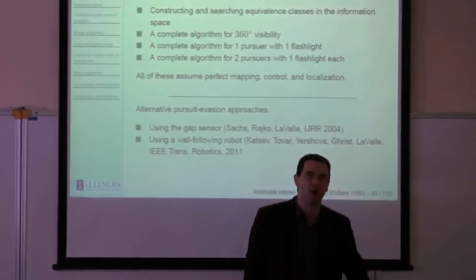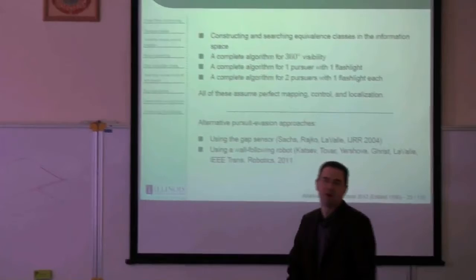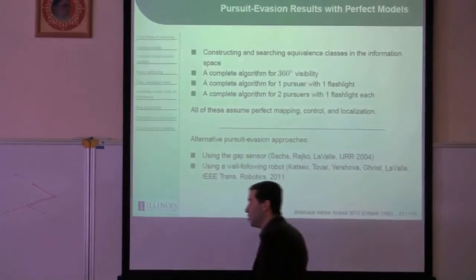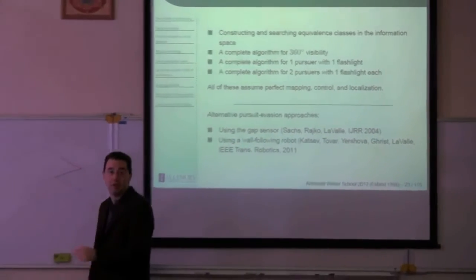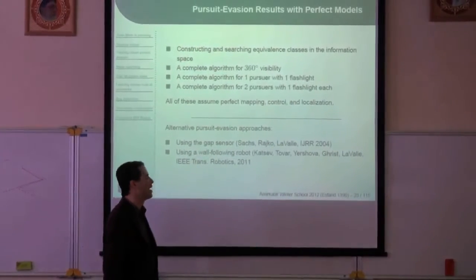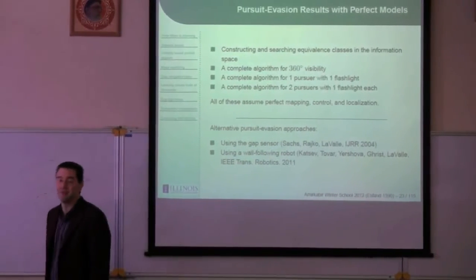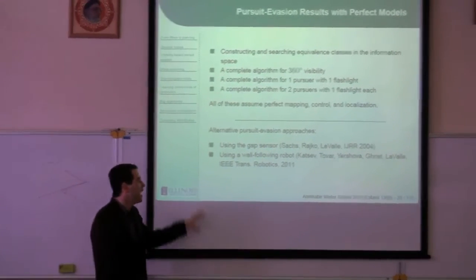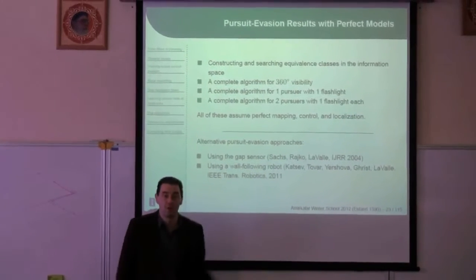And you need to add a little more information, but not too much more, it turns out. And if you don't have that information, then the pursuer is weaker, but it can still do an interesting job. So these are a couple of papers you might want to look at. I'm not going to cover those, but they involve taking pursuit-evasion and reducing the information requirements further.